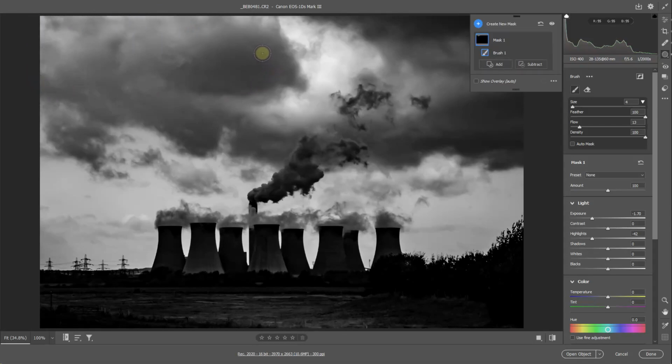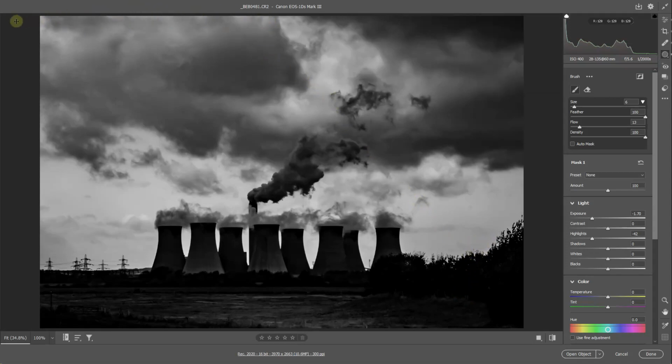And of course, we're working on a raw file, so even if we do, after working like this, feel that we need to darken it a little more, we can always return to those sliders and drop the exposure down even more. But I think that's more or less going to do the work we need, maybe a little more right along the top edge. But all of these changes are going to be pretty personal as well.